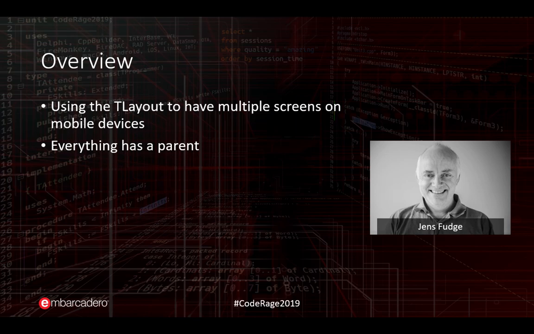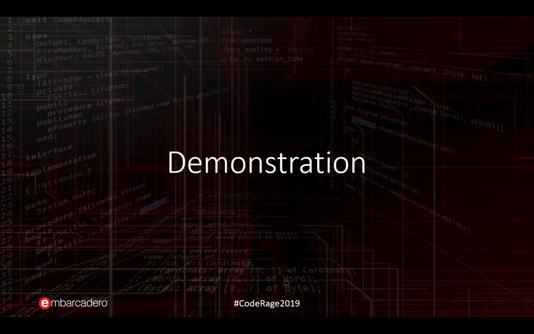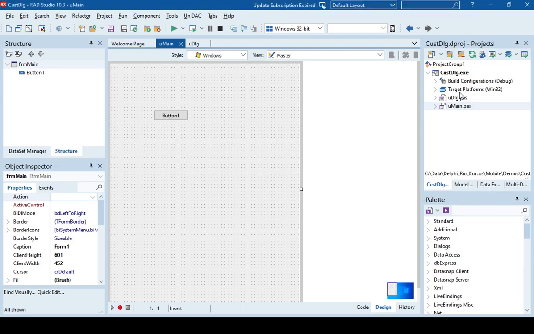Have you ever had the need to have a mobile application where you want to display a screen on top of another screen, so it's a kind of see-through thing, just like the dialogues do? You can do that with dialogues, of course, but what if you want some graphics on there? Well, the way that I could figure out to do this is using the TLayout to move the parent property around on that. So let's have a demonstration of this, where I'm going to show you how to do just that.